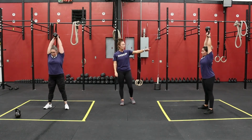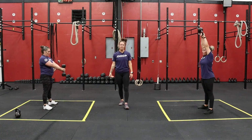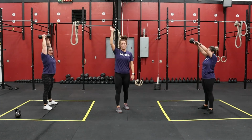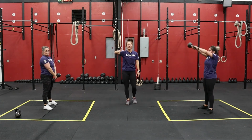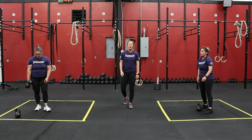And that when we go all the way overhead, we're completely stacked from wrist all the way to the ankle, meaning that the knees, the hips, the shoulders, the elbows, the wrists are all completely in a straight line. And Judith is doing a great job with that, okay?